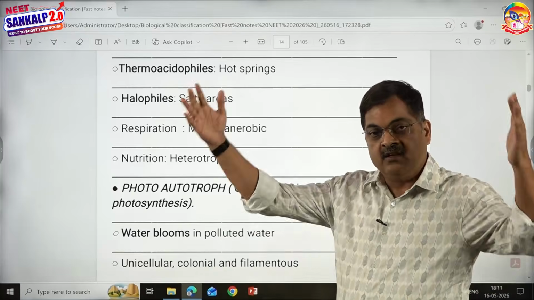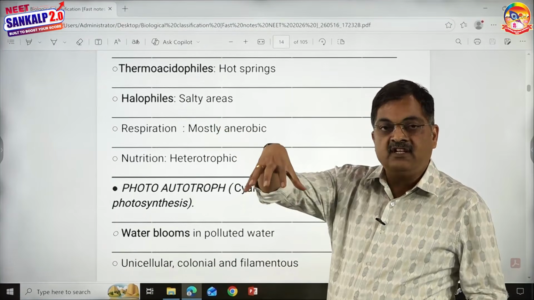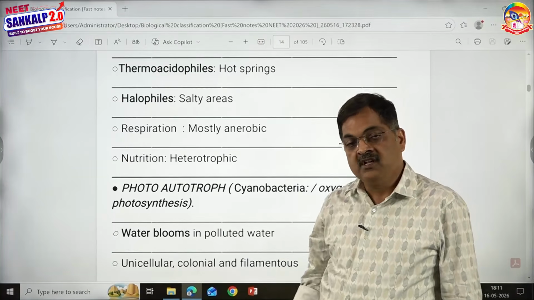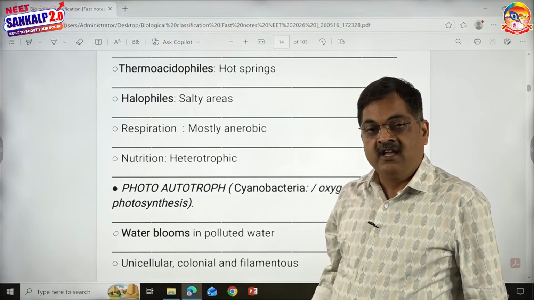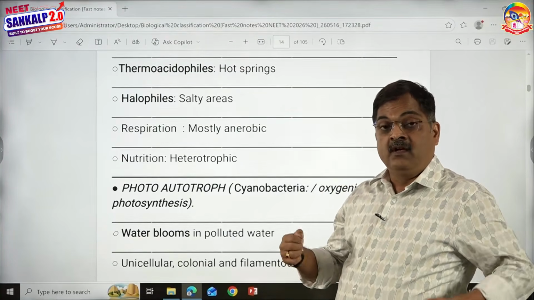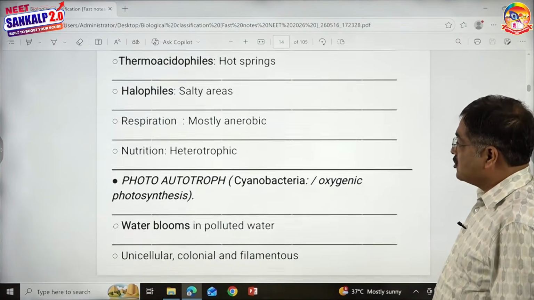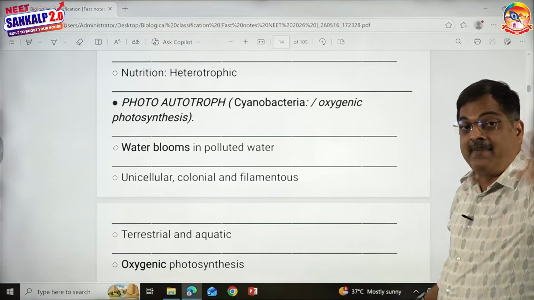Methanogens, you have seen in a biogas plant 10 to 15 feet deep, and you're going to keep a floating cover, which is going to create anaerobic conditions for methanogens to convert organic compounds into methane. You know that. Then coming to photoautotrophs, children. All right, archaebacteria is over.